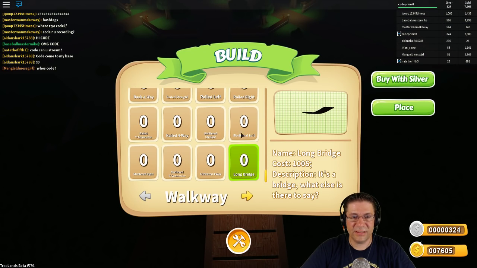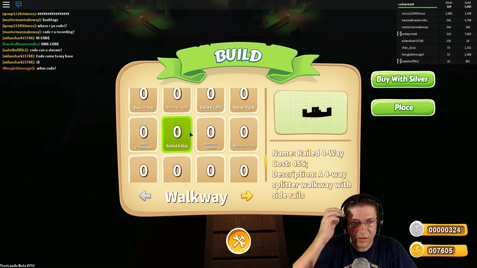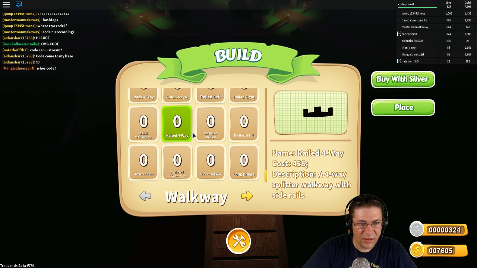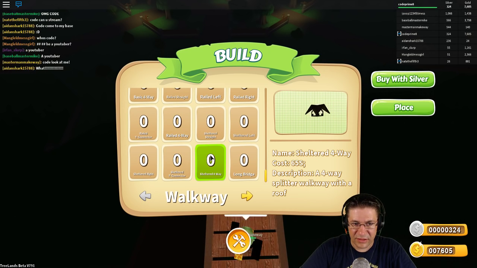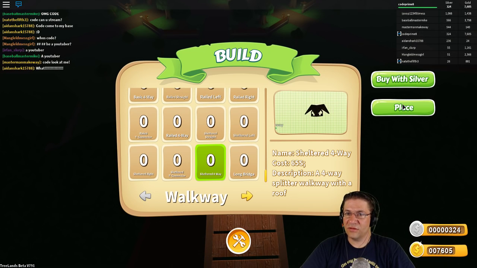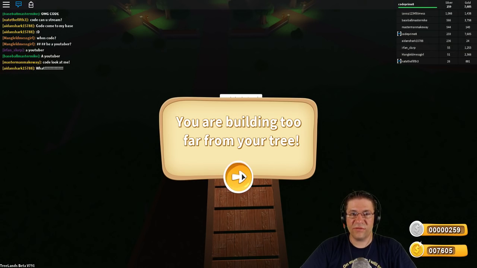All right, let's build an intersection right here. Railed four-way. Sheltered connector. Sheltered four-way, yes. How much is that? 65? Place it here. You're building too far from your tree.